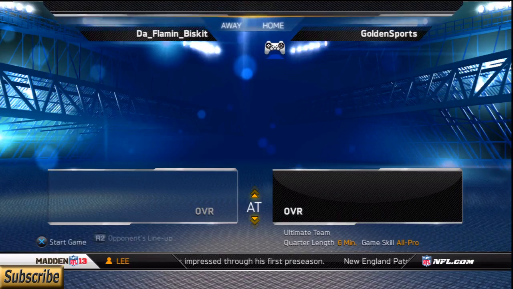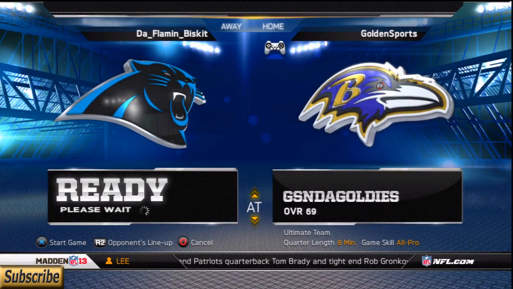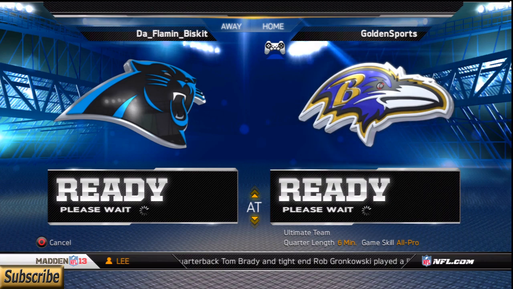Right here, we're about to join our first game. Right here, I go against the Flaming Biscuit, I think his name is, or the Biscuits on Fire, or Limp Biscuit, CD, whatever it is. The Flaming Biscuit. We ready up and we get our game in. And before the game starts, he sends me a message.